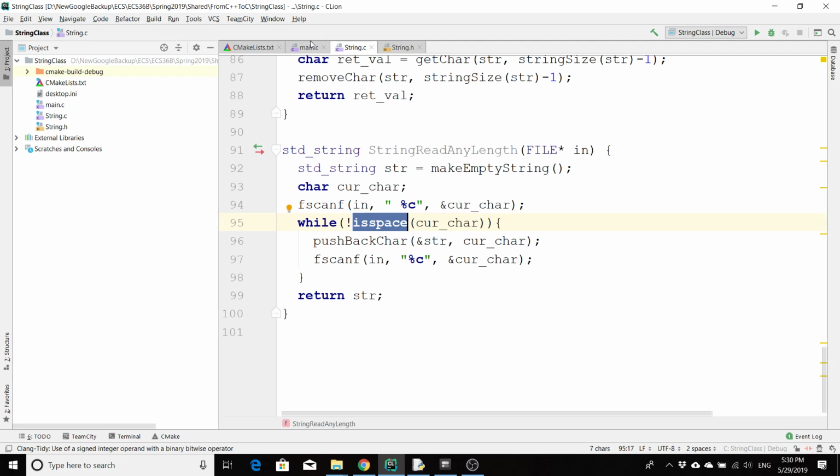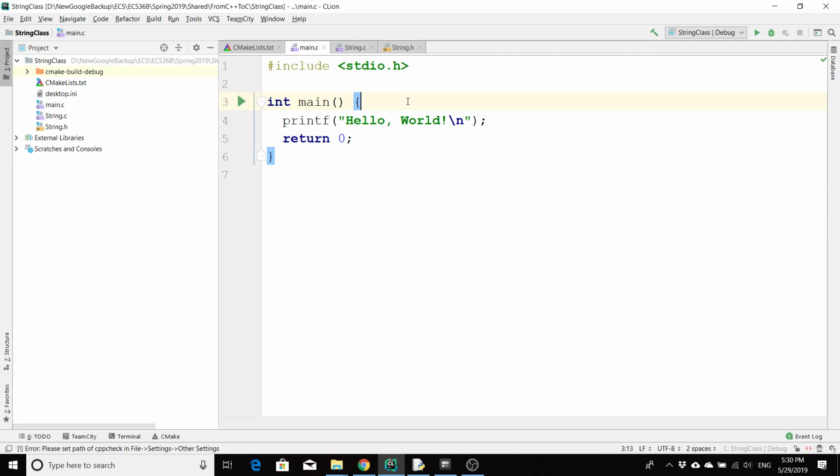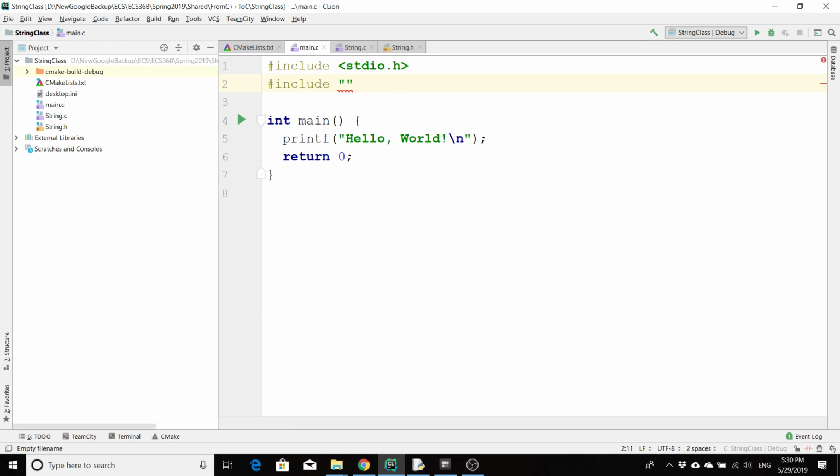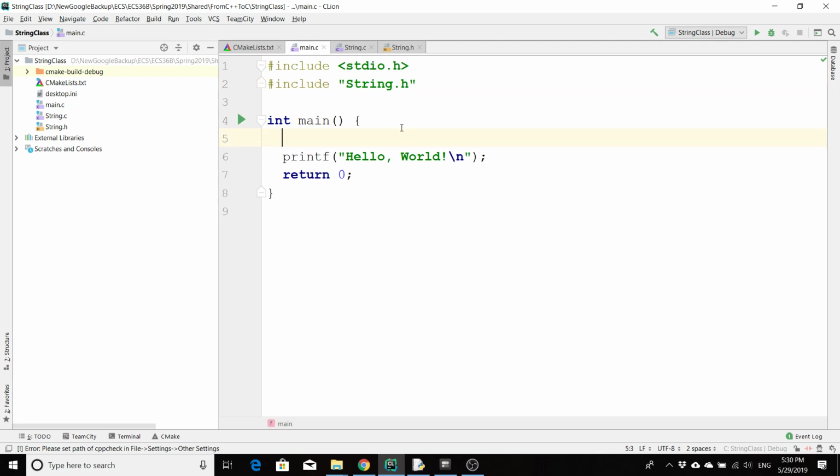Right, but now we can go ahead and try out these functions that we wrote. So we might have something like pound include string.h, and then we might say printf, enter a string.